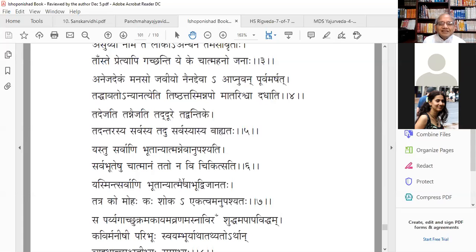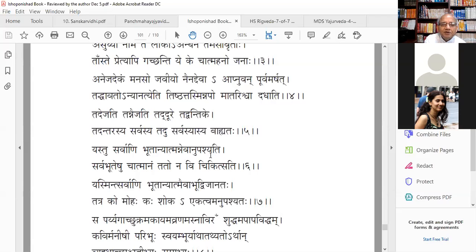When that is slightly making progress, you are rewarded with some vision. What is it? That is anupashyati. Now you have a different way to see things. Otherwise, you are merely pashyati, just seeing things. But now you are seeing anupashyati. You see things in great minute detail, as if you penetrate inside those things.